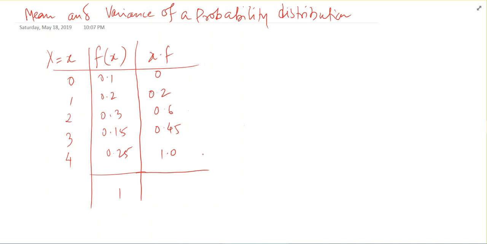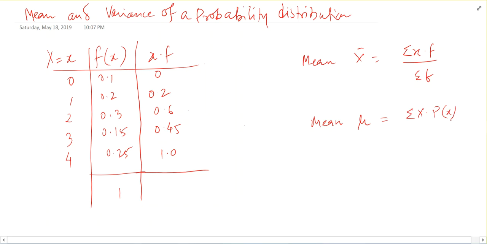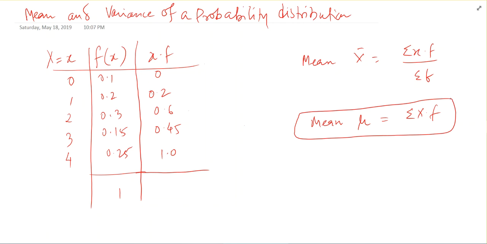We did x into f just like we do in a frequency distribution. So a probability distribution you have to treat just like a frequency distribution. What you do in a frequency distribution, mean x bar is equal to sigma xf by sigma f, right? In a probability distribution, the same mean will be denoted by mu. You can also write x bar, but the appropriate notation is mu, and mu is equal to sigma x into P(x), that is f(x) also. And for convenience, people write f, so sigma xf again by sigma f. But sigma f is always equal to 1, so no need to write this one. That's why this formula looks way better than the formula for a frequency distribution. Okay, so the mean of a probability distribution is sigma xf.